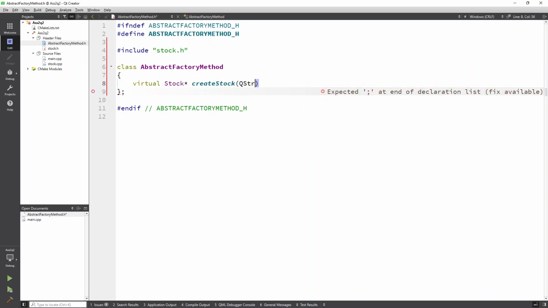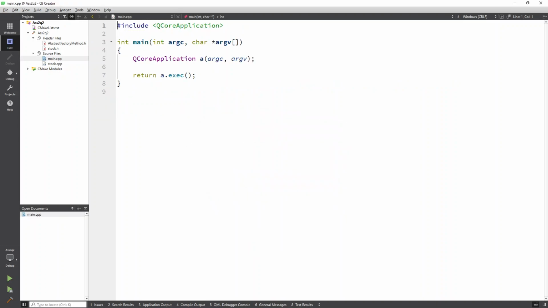That's going to be of type QString, and we're saying stock type. Okay, then QString I, then int Q for quantity, and then QString more, and that's all equal to 0. Okay, and that's our abstract factory class, so we can save that.